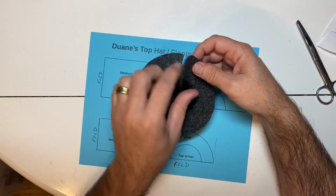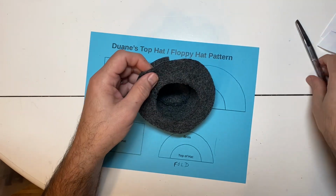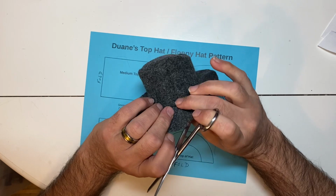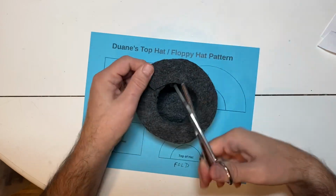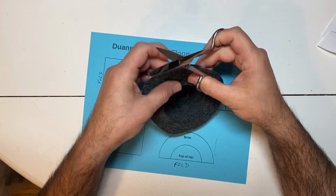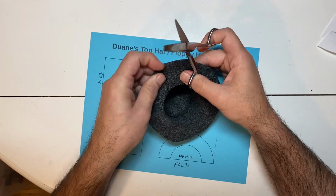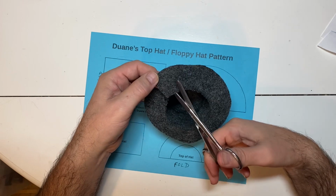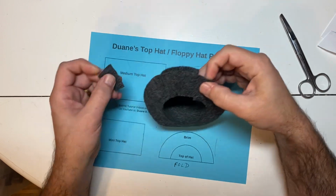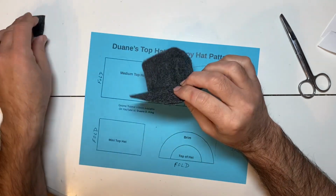you're going to see that here I have about an inch overlap. What I'm going to do with that is I'm going to cut that right off. I want to have a little bit of overlap so I can glue that together. And I've had where it's been only like 3/4 of an inch, and it's fine to just glue the whole thing on. You could do that too. Again, I'm just going for a little bit of detail there, a little bit of cleaning it up, taking that off. I've sewed around to my side there, so gonna have a little bit of overlap.